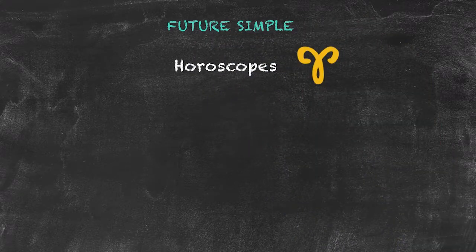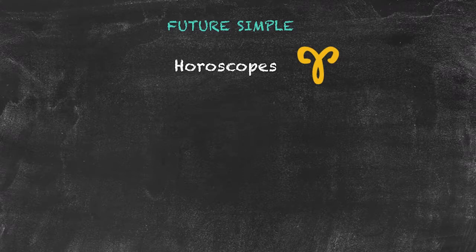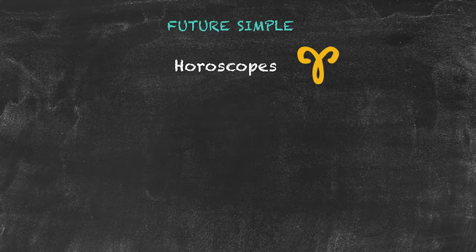Here you'll divide your class up into groups, provide them with a zodiac sign. They'll create a horoscope for that zodiac sign. And when they're finished, you'll gather them up together, they'll share their horoscopes and see who that actually applies to.